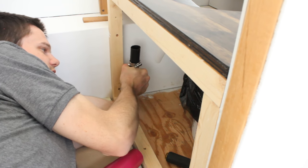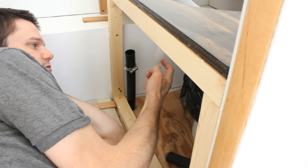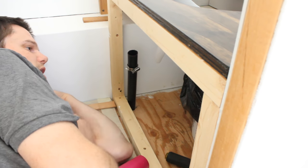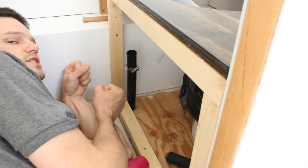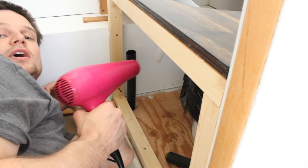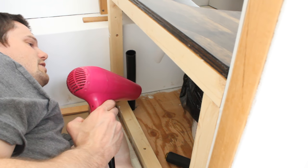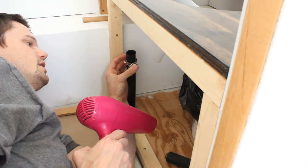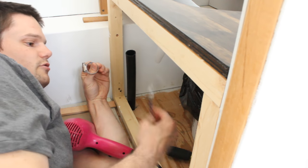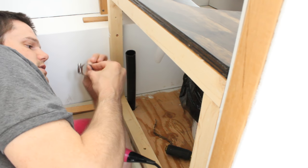All right, so this stuff is flexible but quite stiff, and I need to get it onto the funnel here. I probably could just crank it over, but rather than fighting a lot of resistance and possibly putting a lot of stress on the funnel, I'm gonna use this awesome hair dryer to heat it up and make my life a little bit easier. And of course I've got to have my clamp on first, and I got a little bit of pipe strapping that I'm gonna put on here.